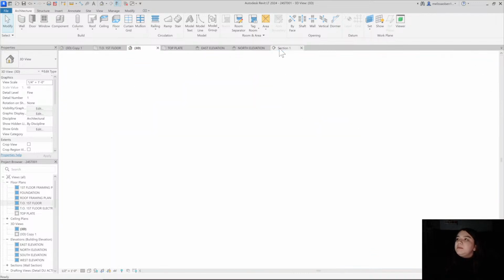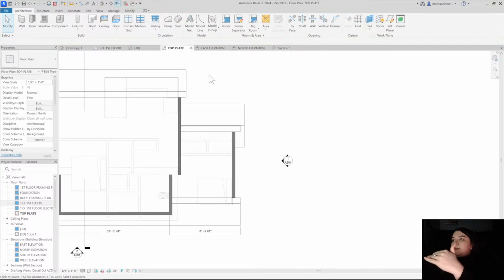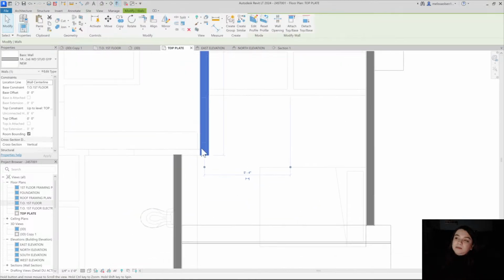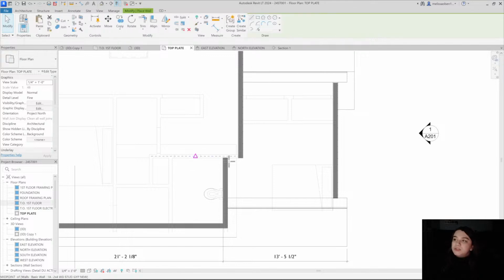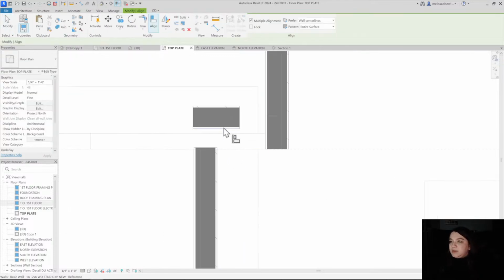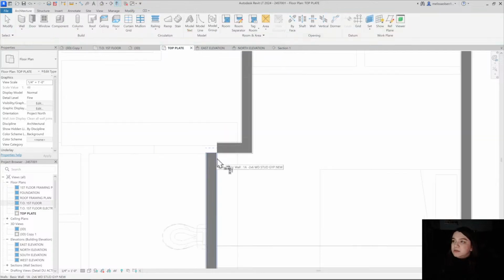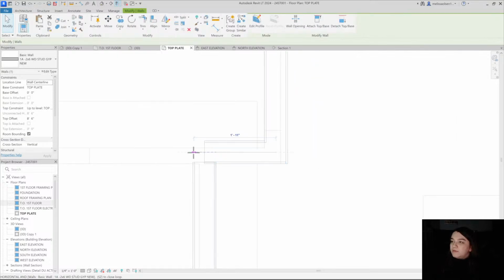That can't really be anything because the roof is at such a low pitch. So I think I'm just going to do a new wall, align it with this one, trim this, and block this off.